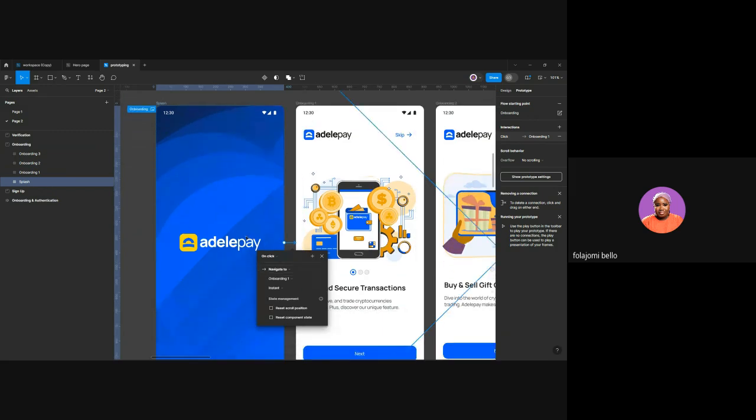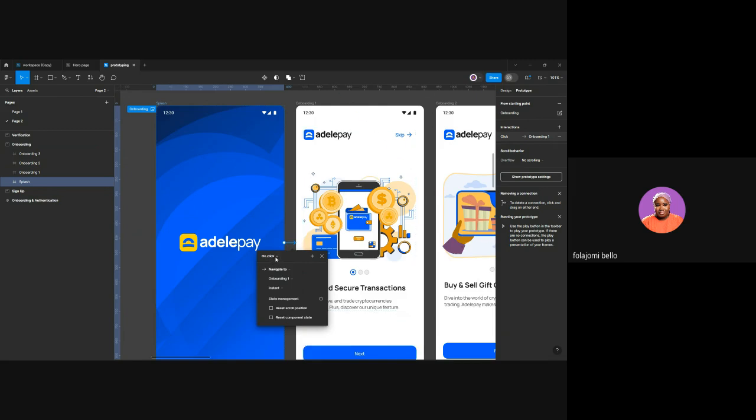Now, should it be on click? Should he go to the next screen, or by itself? You have settings of on click, on drag, while hovering, while pressing, when mouse enters, when mouse leaves, when mouse comes down, when mouse moves up, and after delay. I'll tell you the basic functionality of this. Now, on click means when I click on this screen, it's going to change to the next screen.